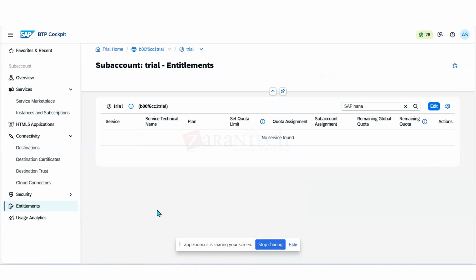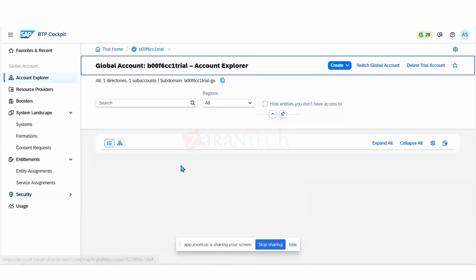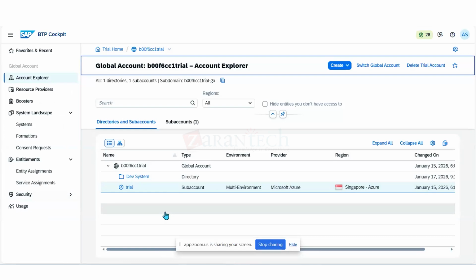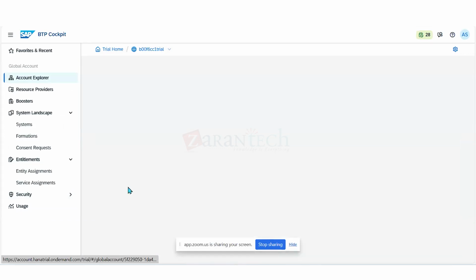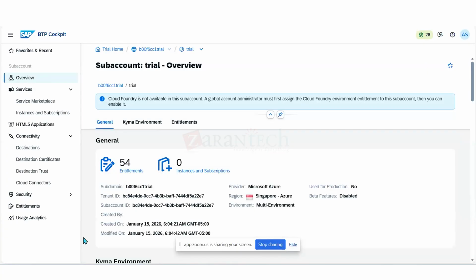Now you can go to your global account. We have to disable something also, so go to your trial account. I'll disable only one thing: the SAP Build app development services.